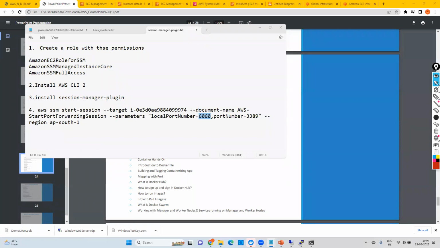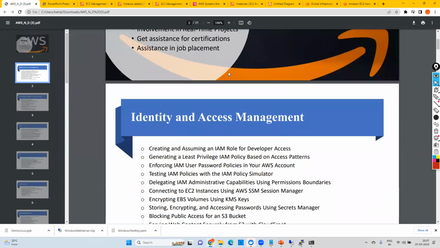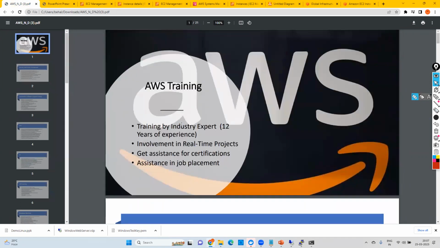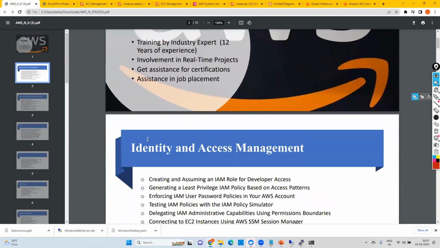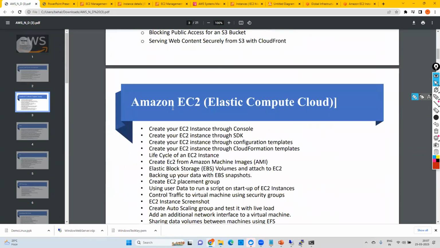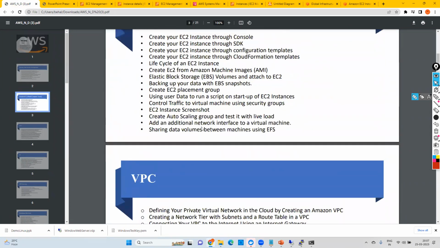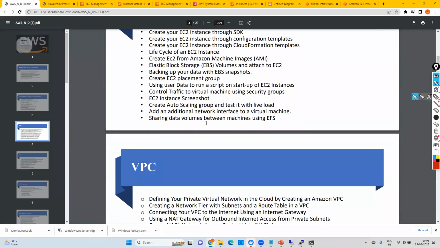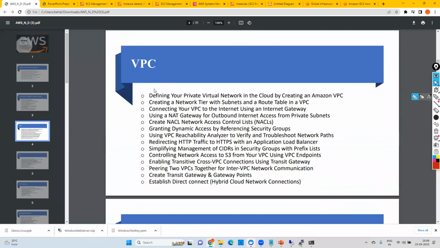Can you explain how we are going to do the course? There are basically two courses here. One is AWS Solution Architect, which we are going to target. In AWS Solution Architect, we have most of the stuff related to AWS, like Identity and Access Management, Amazon EC2, and whatever I have mentioned here, we will do practically, the way we have done so far.